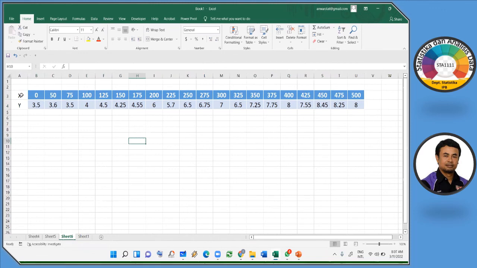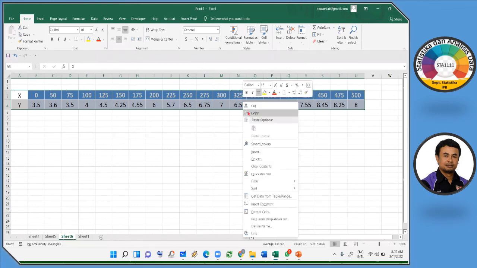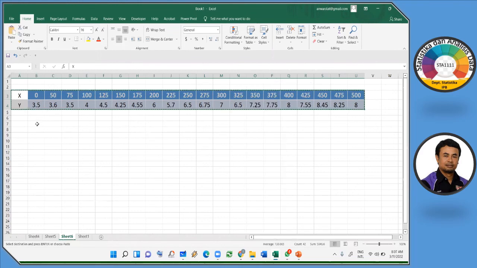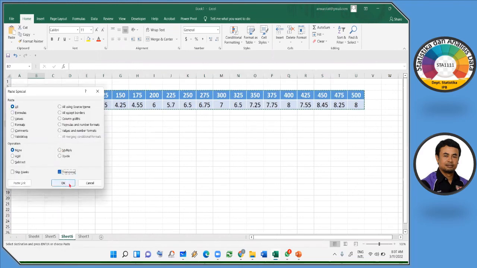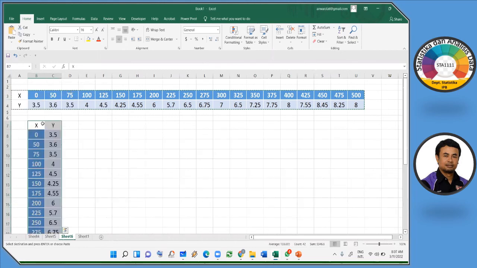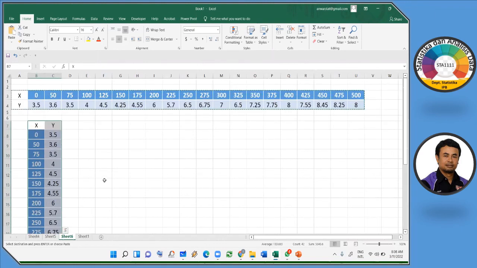But if you want to change the format of this data, change the rotation. You can rotate this one. Let's say copy and then paste special, and then you transpose it so that you will have something like this, similar to what we have done before. So we have X, which is the fertilizer dose, and Y is the rice paddy yield in tons.